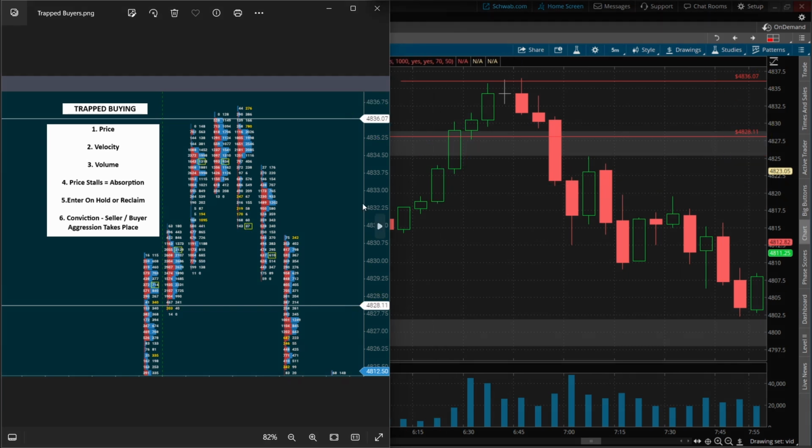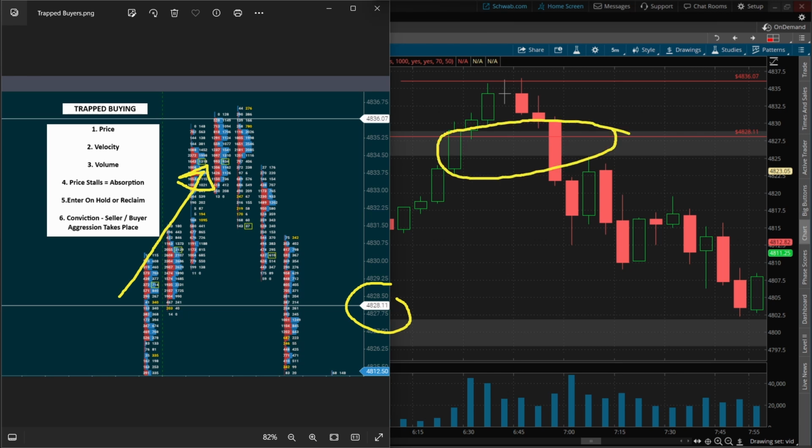So let's break down the very nature of failed breakouts in this example, and I'm going to cover a failed breakdown in the next segment. By the nature of that, a failed breakout is the attempt of bullish price action attempting to break price out of a resistance area, hence the zone, the volume node highlighted.